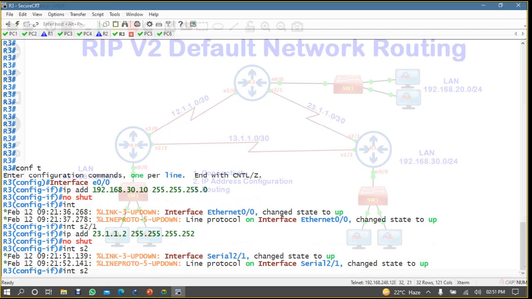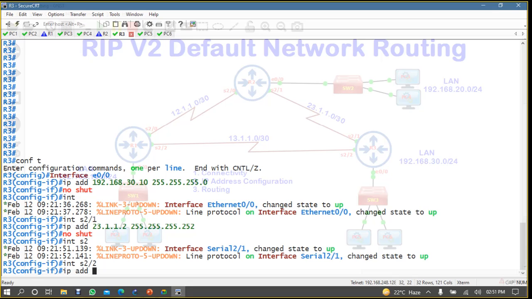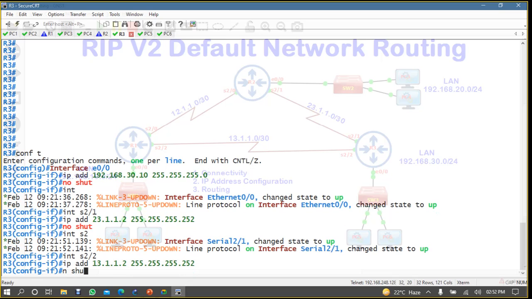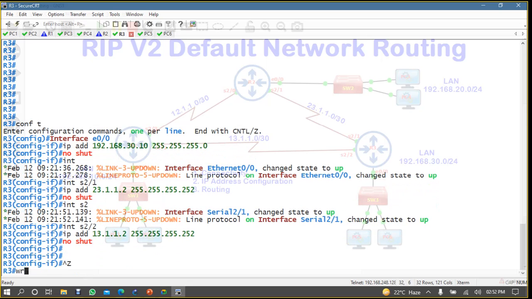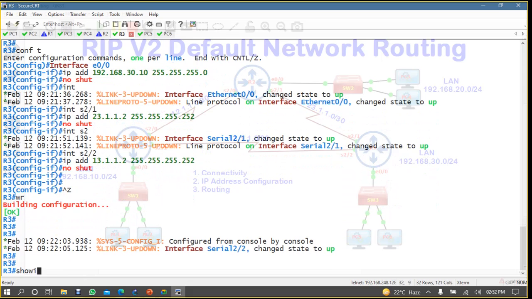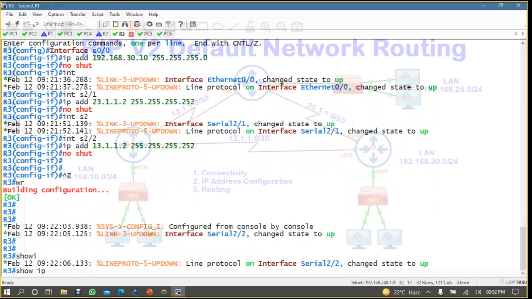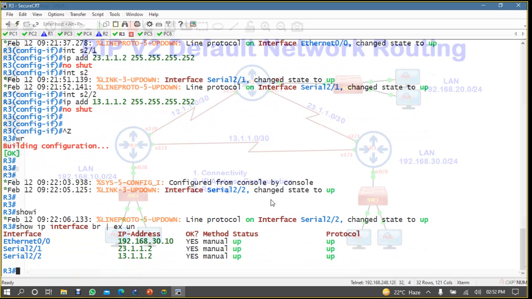Interface serial 2/2, IP address 13.2. No shut, and then you can save it, and then show IP interface brief exclude unassigned. So everything is okay.